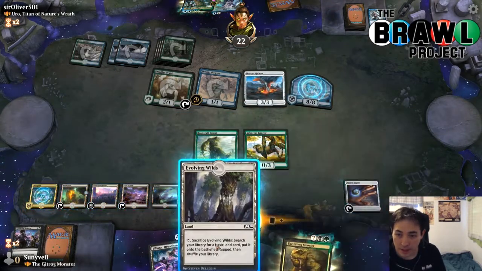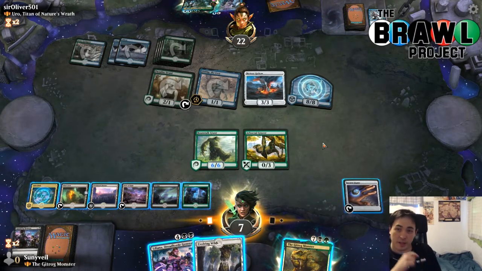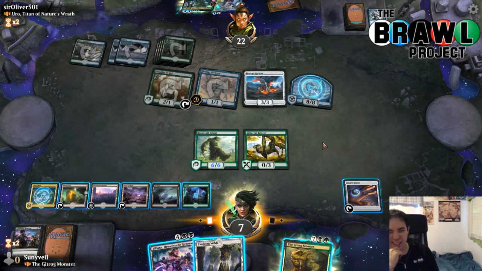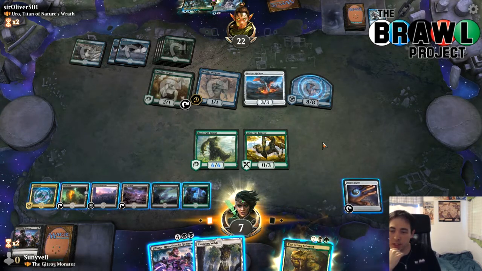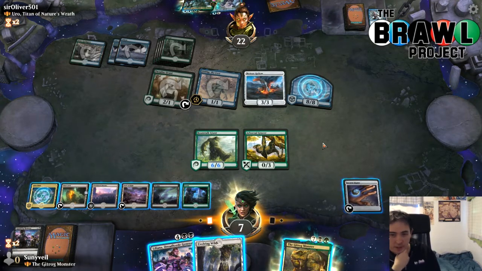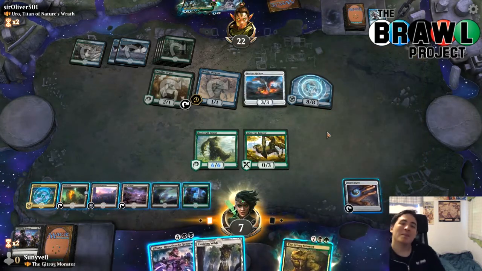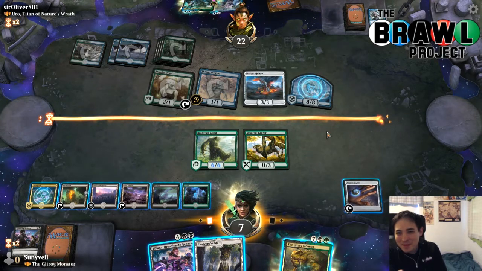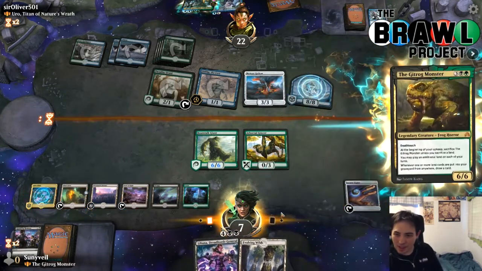I could also just play this and play the Evolving Wilds to draw a card right now. Is that good? I actually kind of like that. But Liliana gets value every turn she's in play. I suppose I can play the Evolving Wilds and I don't have to crack it. It's unlikely that I need the mana. Okay, well. But mana efficiency, man. This is tough. Alright.